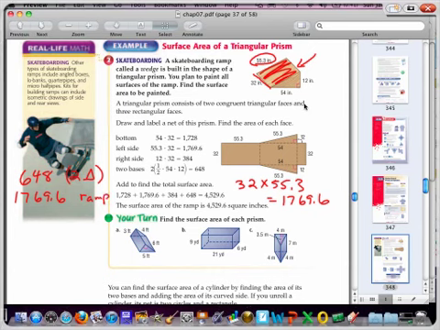And on the back side, it's 12 inches high, but it would be the 32 across. So down here we've got 12 by 32. So 12 times 32 is going to equal 384. So let's put that over here, 384. And then we've got one left.